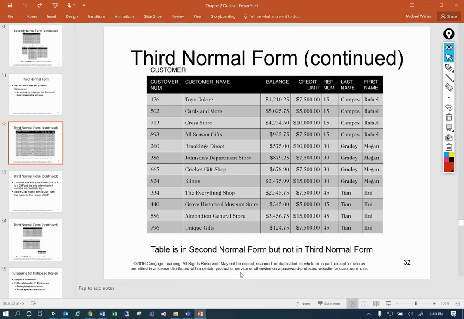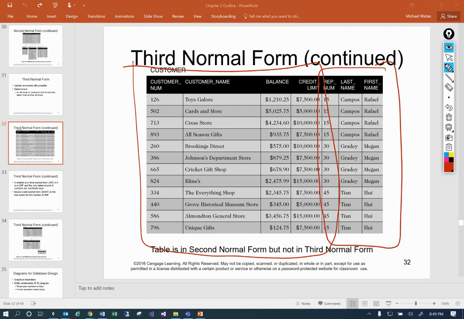Okay, so this table here, what you're going to notice right away is it's kind of two tables in one. We've got this customer piece, and then we've got this rep piece. Now, at first, when we're designing this, maybe it made sense, right? Maybe we didn't expect to have that many customers. Maybe we thought, you know what, each customer is going to have its own rep. And then at some point, maybe it changed, or maybe we just didn't do a good design. And that's possible too, right?